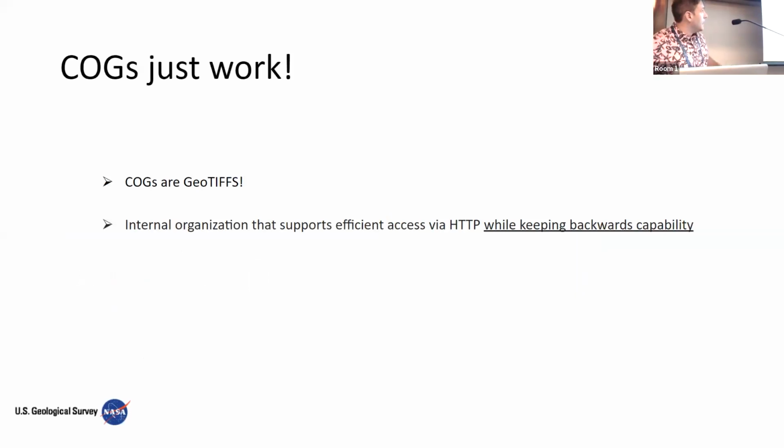So why COGs? COGs are GeoTIFFs, so they just basically work, which is excellent for the vast majority of at least the LPDAAC's user base who are still very much in this download model. The COGs have an internal organization now that allows for efficient access of those data in the cloud. So you get the benefit in the cloud, but it's still a format that people recognize, that people can use really without having to think twice about it. So that backwards compatibility is very essential to our user community.